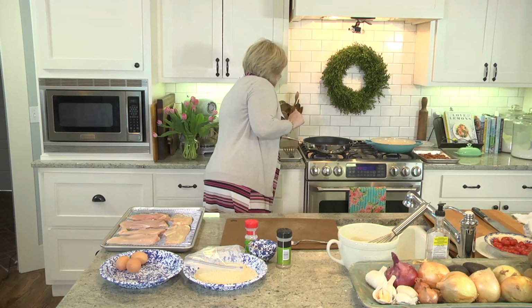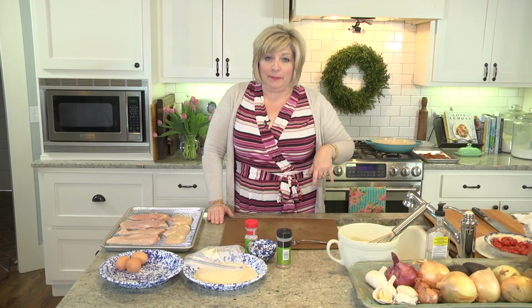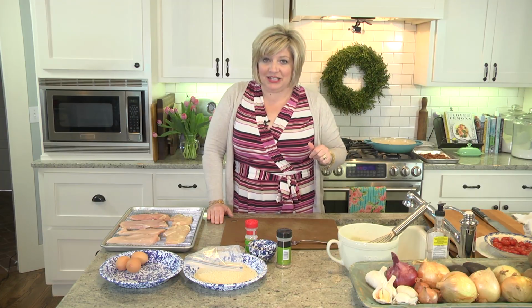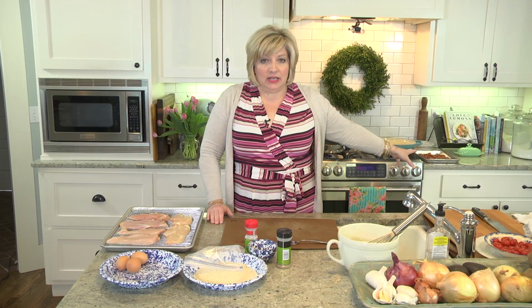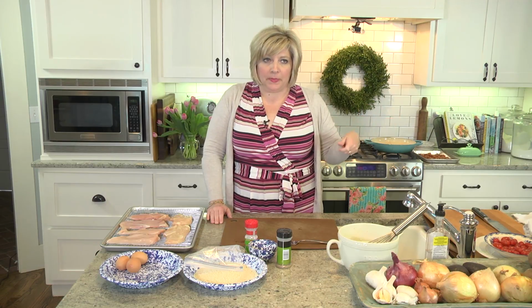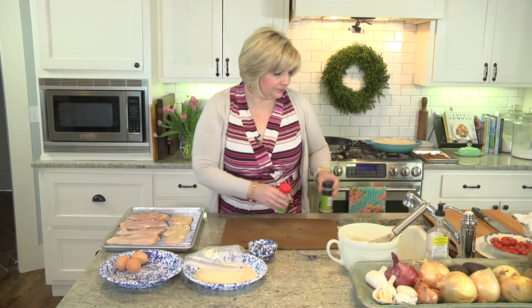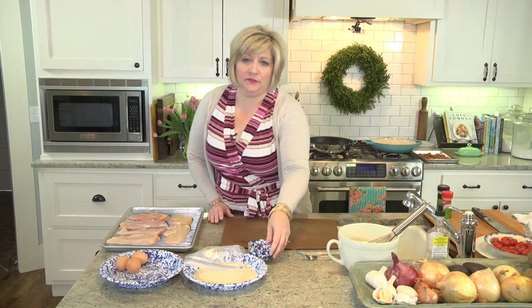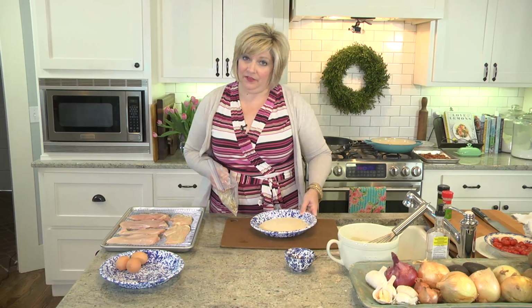Okay, so let me tell you, I have crisped our bacon. We've scooped it out. We're letting that dry on paper towels. Hard not to snack on it. Smells really good in here. And then I have a skillet that is getting kind of preheated, and I have a little swirl of oil in the bottom. Now on that, you don't really want your oil to be so deep that we're gonna fry it. So when I say this is a fried chicken salad, it's not really a fried chicken salad.